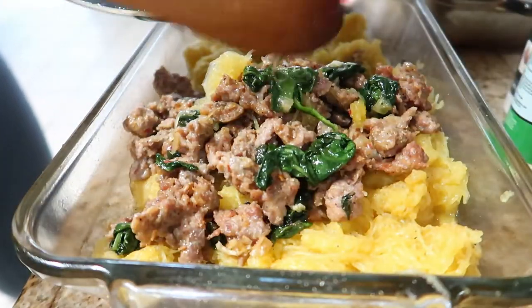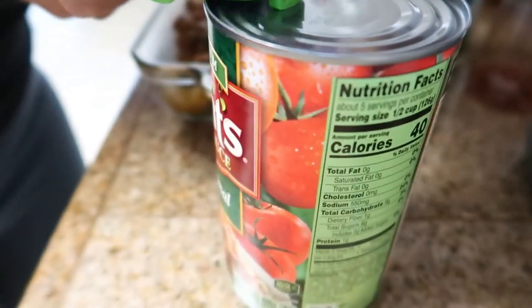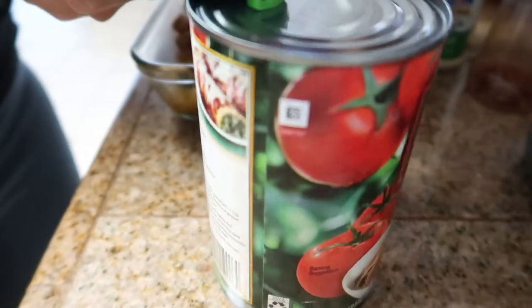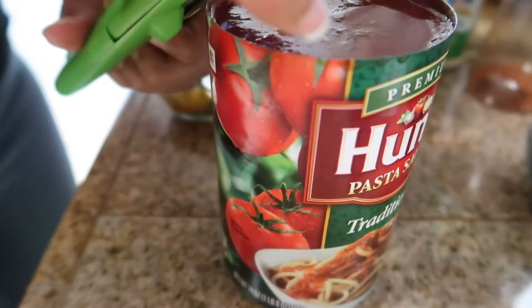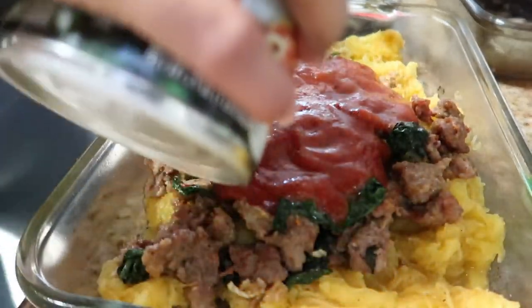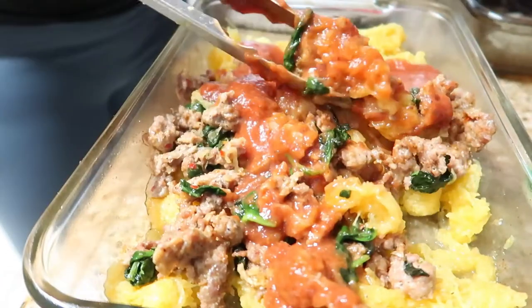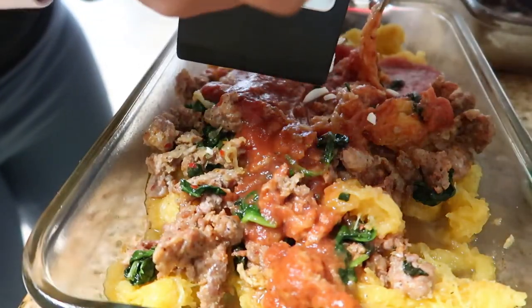Oh, it smells divine. Okay, so obviously this can does have some sugar, but the point is to limit carbs. I'm not doing like a keto, but this will help, so let's pour a little bit of this in. And I'm only gonna pour in a little bit. Let me make sure this has got all in there. Oh, I gotta put some mozzarella. Mozzarella cheese.